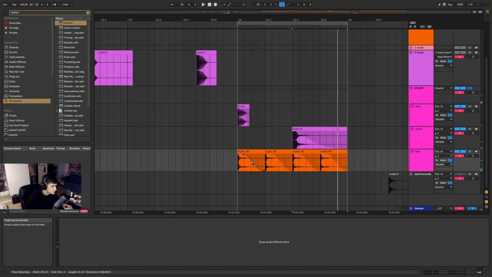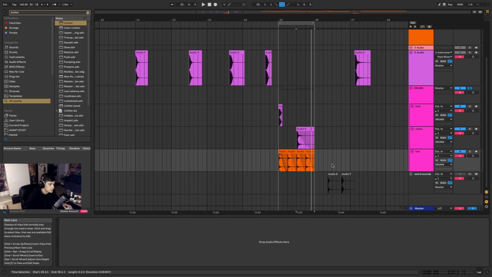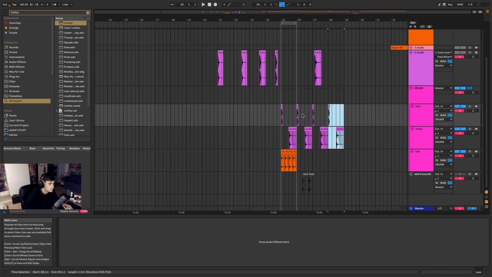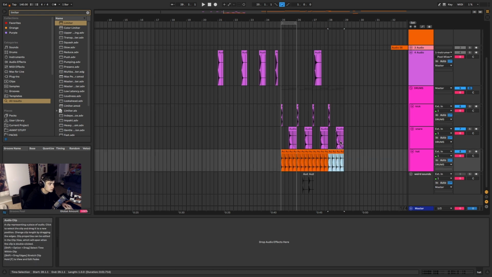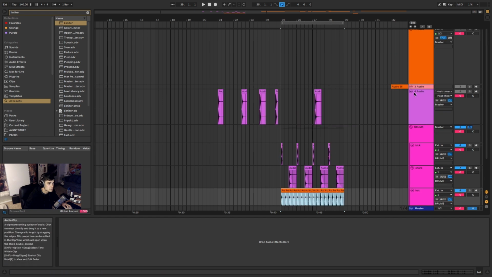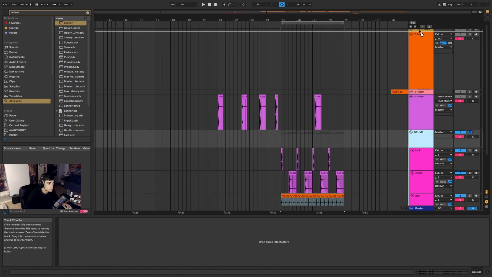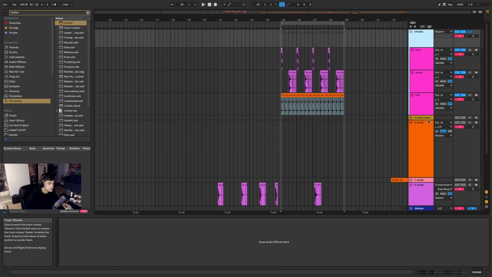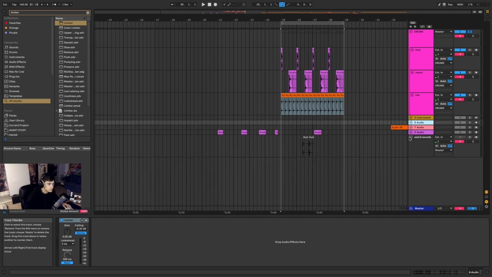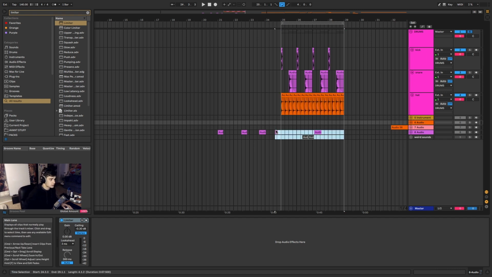Okay, cool. So this is how I like to start most of my drum loops. I like to just have a basic kick and snare on the 1 and the 3 and a basic quarter note going. And obviously this is really boring, so we're going to want to make it more interesting. But I like to start simple and just make things more interesting from there. I think it's a good way to start things.